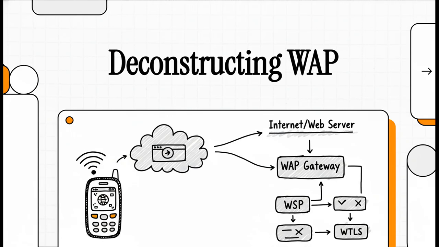Do you remember the absolute magic of getting the internet on a phone for the very first time? You know, that tiny pixelated screen suddenly connecting you to a whole world of information? Well, the technology that actually made that possible was a really clever piece of engineering called the Wireless Application Protocol, or WAP for short. So today, let's dive into this and see exactly how it worked.